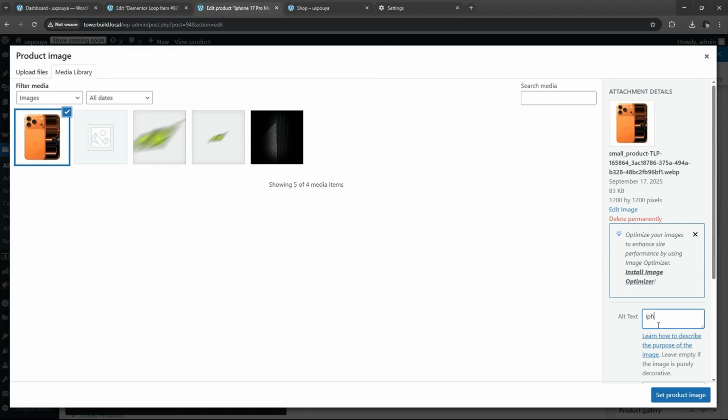One thing to mention is to definitely use alt text for your product images.